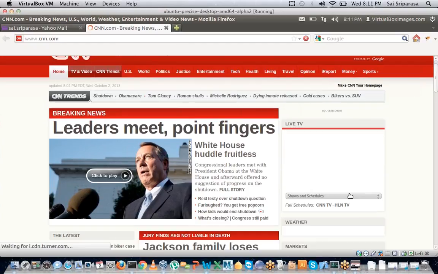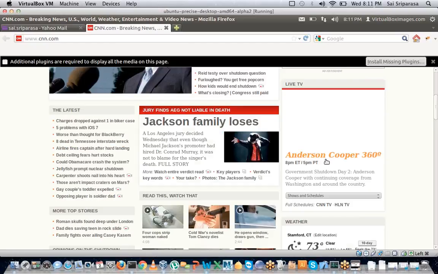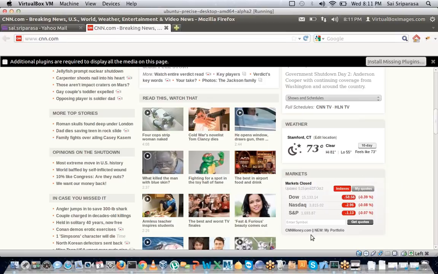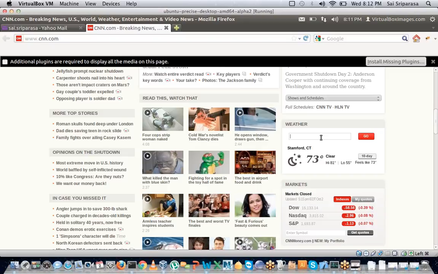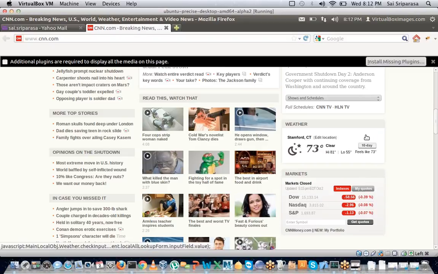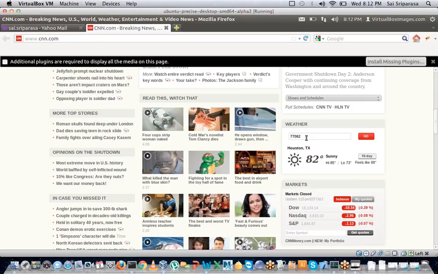The first thing to take a look at probably would be the markets application. This was an independent call, so let's forget about it, but here there is a weather widget, or a control where we are allowed to modify the location. I would say 77082. At that point, nothing on the page changed, everything was as is, but this part alone changed.